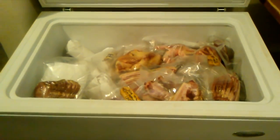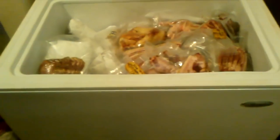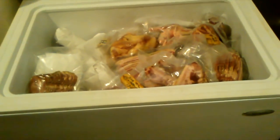So we just got back from the butcher's. This is our chest freezer. And this is newly full. So it was a quarter full before.